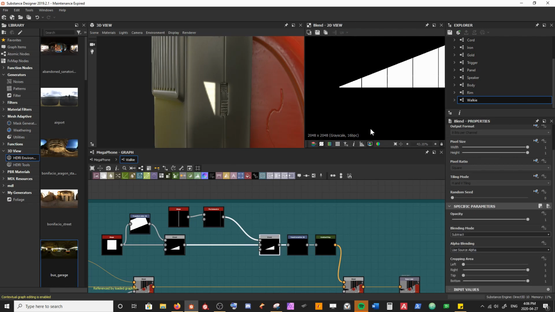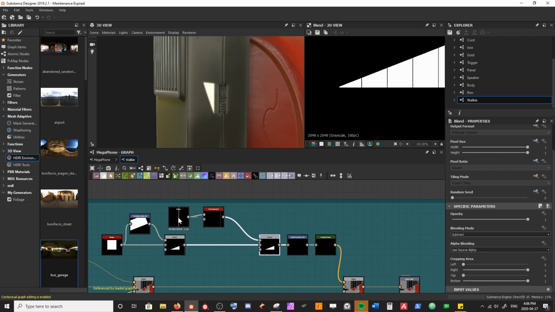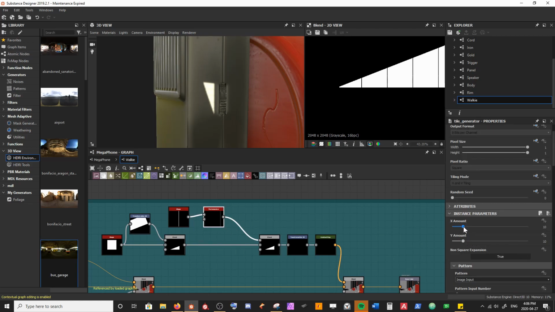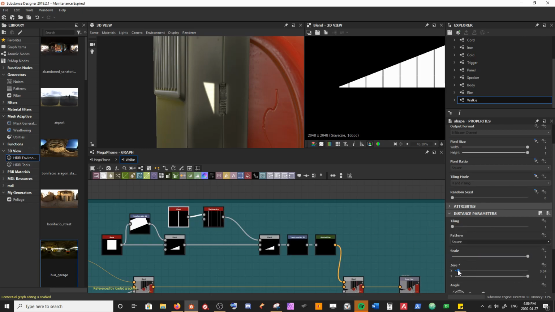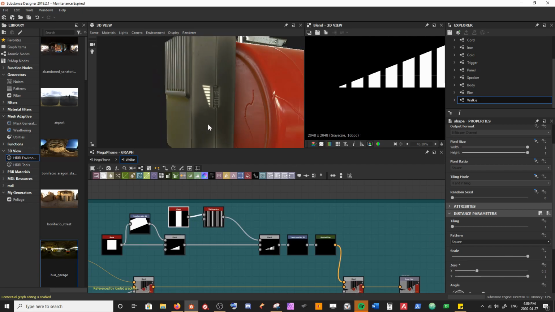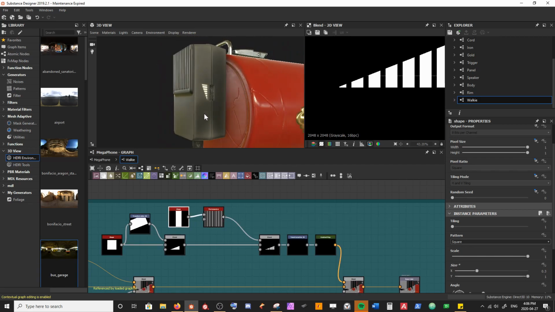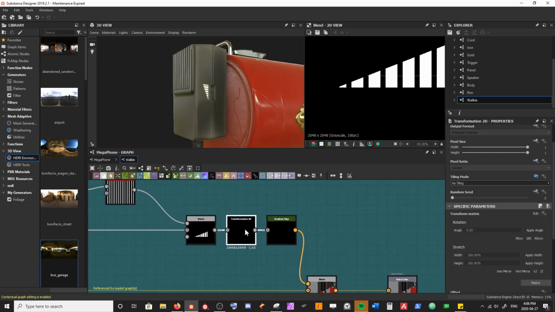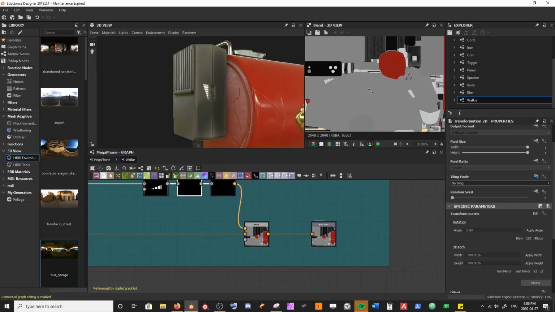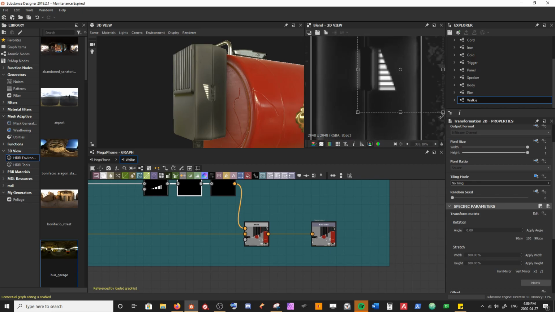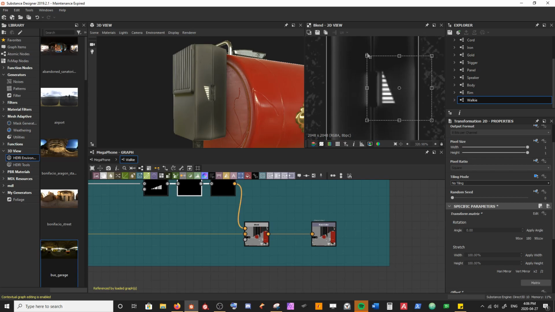And now that might be a little too small to show up on our thing here. But if I go ahead in our tile generator, increase the amount on the X, and increase the X size. You can see now that I'm just procedurally changing our little dial here. And then we can come into our transform again, right? And we can still reposition this, and it's not destructive in any manner. We can go ahead and edit this as we see fit.